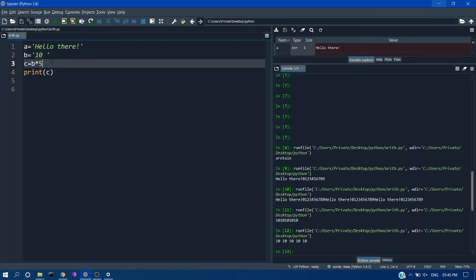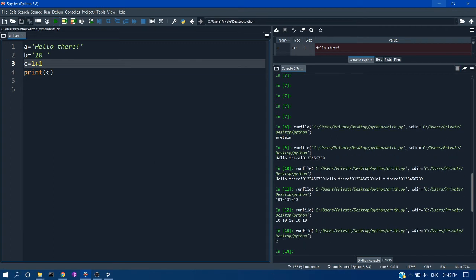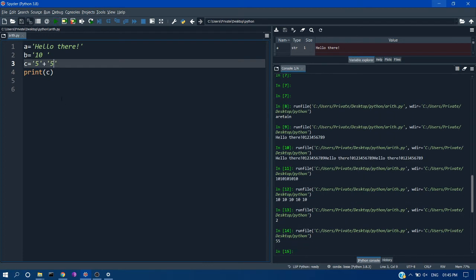Since Python supports dynamic typing, the same operator can work on different types. You can add 1 plus 1 and it will return 2. This is addition. And if you add the strings 5 plus 5, you will get 55 but not 10. So this is some advantage and disadvantage of dynamic typing, which you can observe in Python while coding. In some cases you want the variables to be added, but they're assigned wrongly, and they may be concatenated.